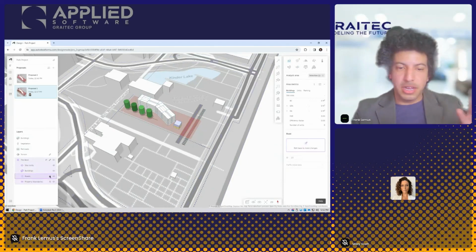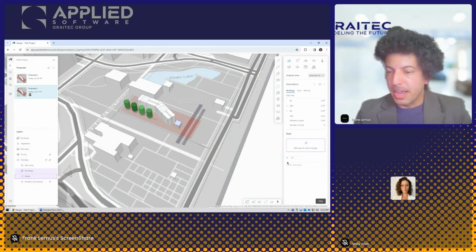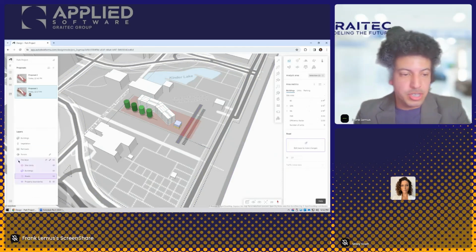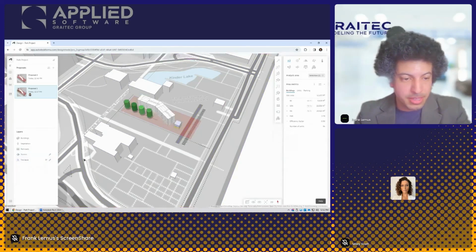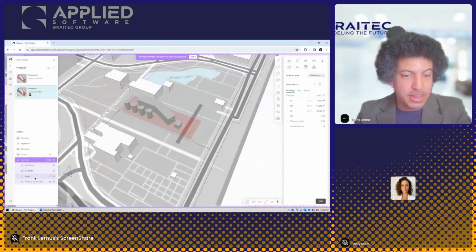Oh, it's within the base. So let me show you something real quick. I can't make these adjustments because I'm adjusting something within the base right here. And so I need to click on Edit Base. That is, edit all of this. I could have done the same thing by right-clicking and saying Edit Base. And once I do that, I have access to all these things.